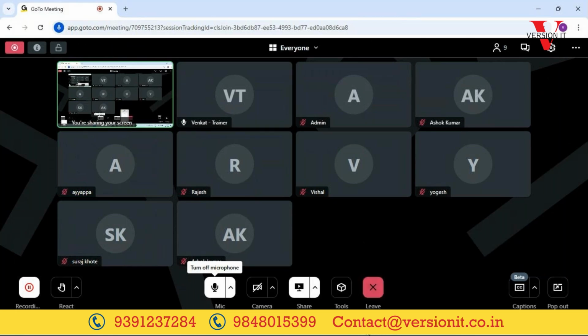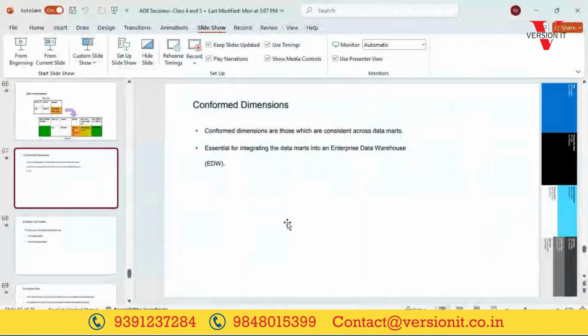I'll go to the next slide. Conformed dimensions. See, as I told, we do have multiple towers. Almost 12 towers are there in my project itself. Altogether, we were working with 80 to 90 Azure data engineers. Some of the dimension tables are common across all the towers. When you say towers, one subject area, maybe debit card is one section, credit card is one section. For one section we have a tower. In that, some 5 to 7 data engineers are working. So across these towers, one common dimension will be there.